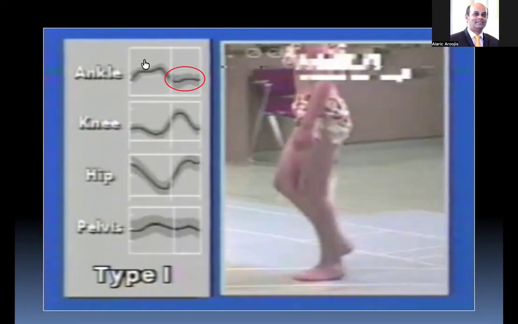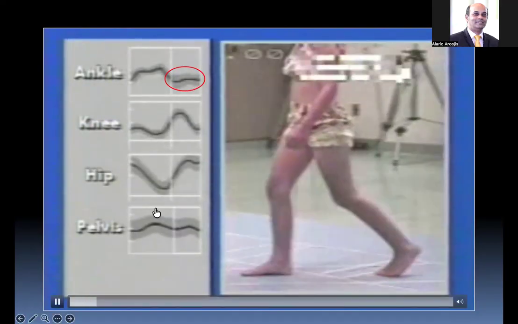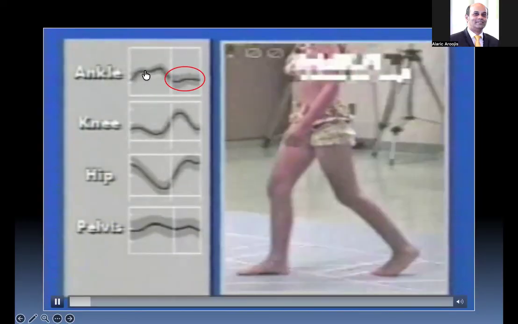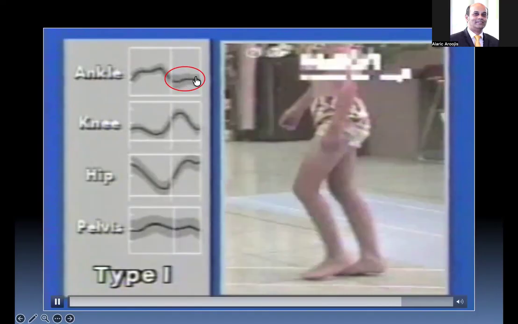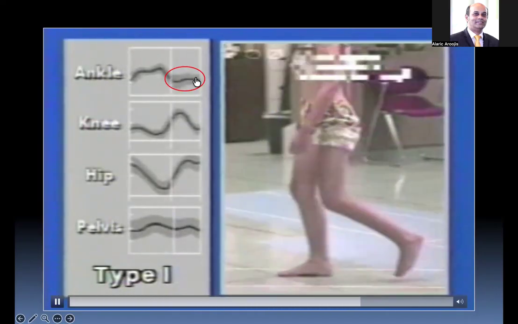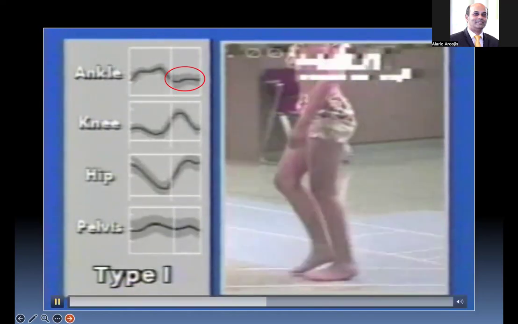And when you look at the kinematics of the ankle, this is what you will see: the knee, hip, and the pelvis look fine. The ankle in stance looks fine. All the three ankle rockers are present. But in swing, the foot is not able to dorsiflex and it remains in plantar flexion throughout the swing phase. So this is how the 3D analysis would look like.